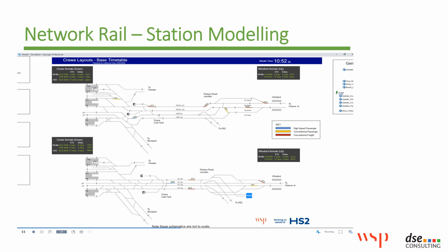This is the Crewe station visualization in action. You'll see it's a more schematic representation. It doesn't contain scale information, so we're not trying to draw any particular analytics off it. This is really all about communication. The trains themselves are carrying head code information on their backs. We have some display board type information shown, which shows how you can produce fairly bespoke outputs within AnyLogic. That's a format that's familiar to Network Rail, so that's how we did that.